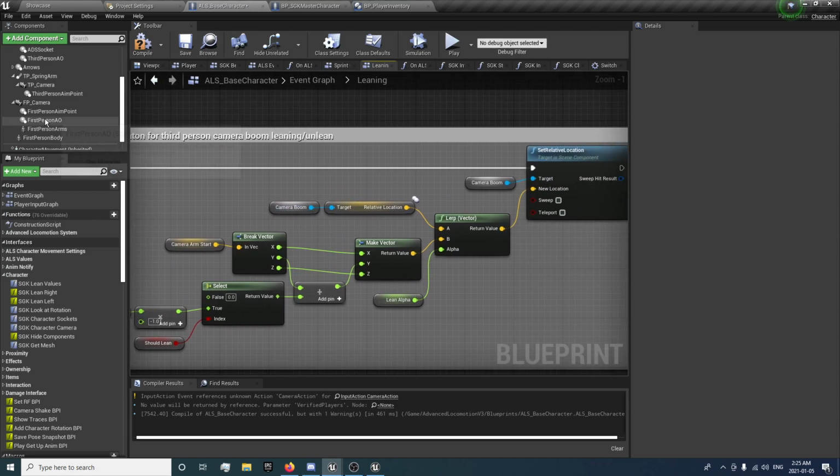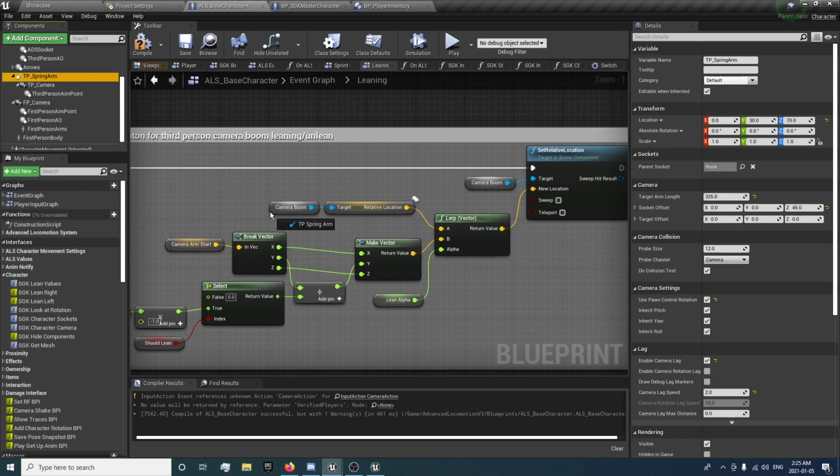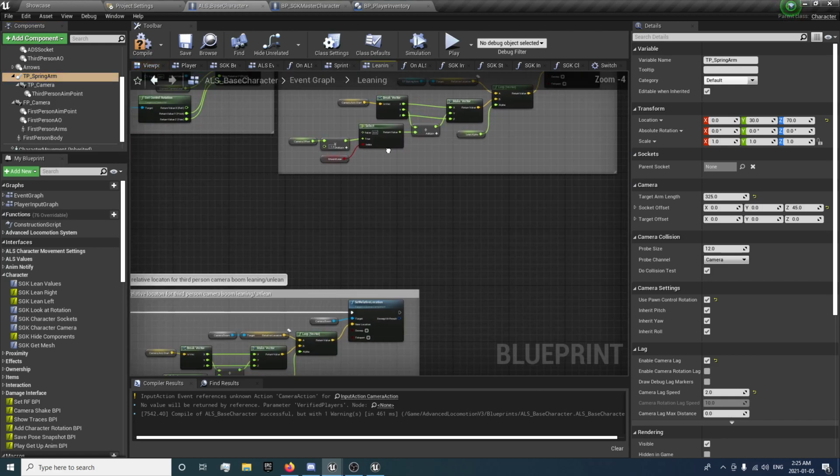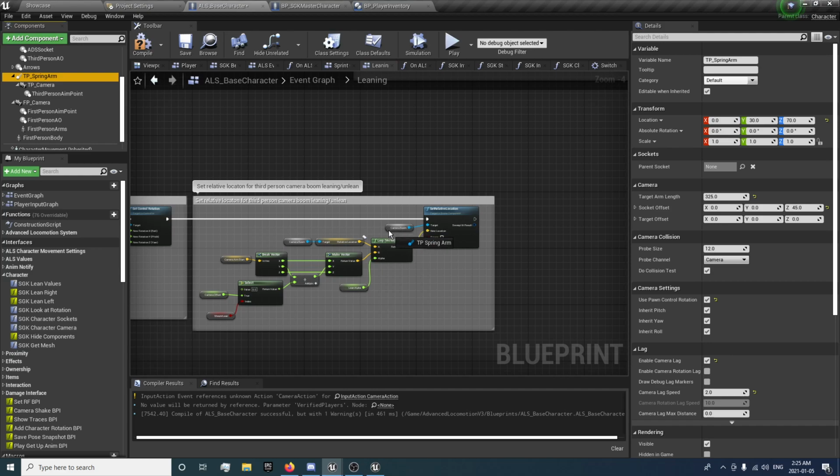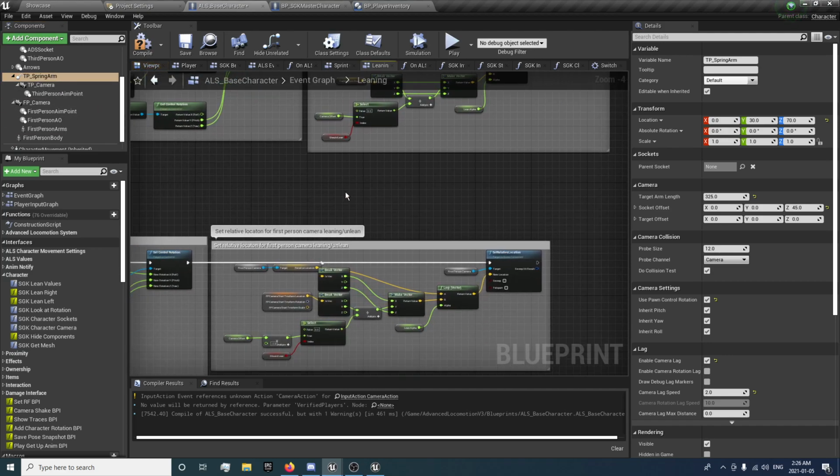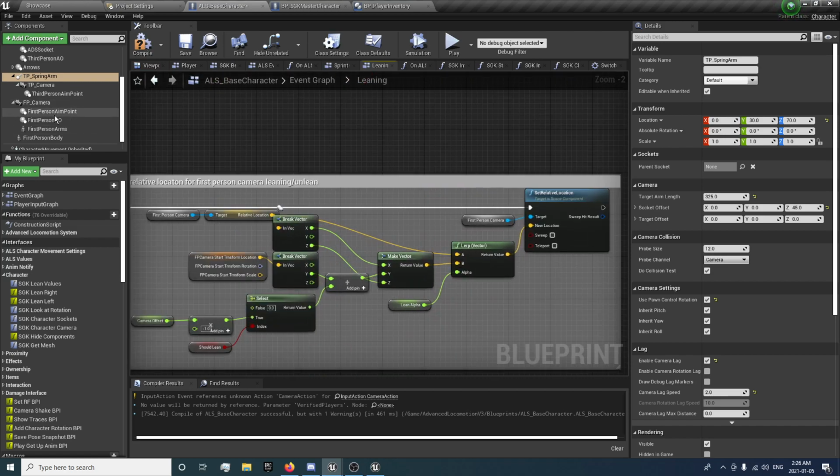References to the camera, spring arm. Switch these out. Here too. First person camera.